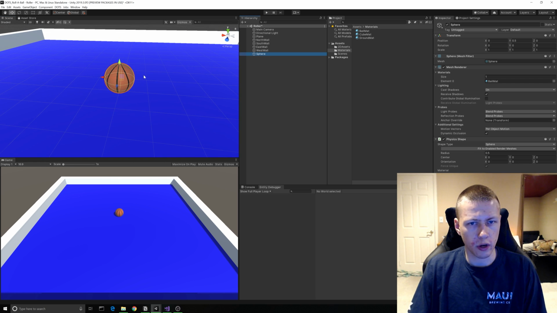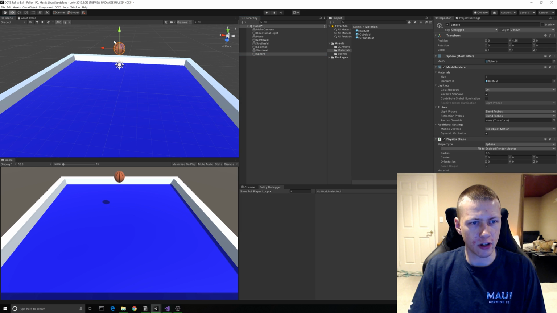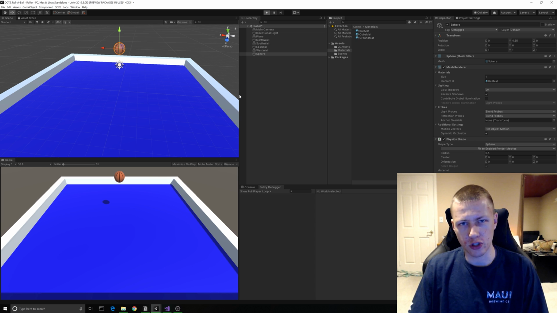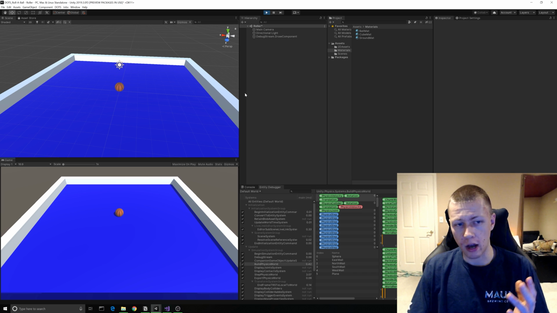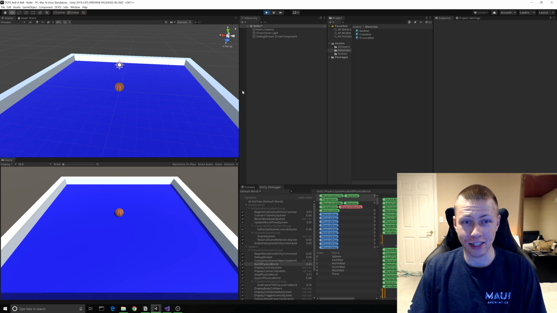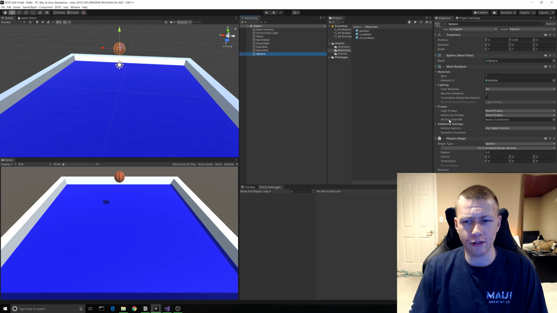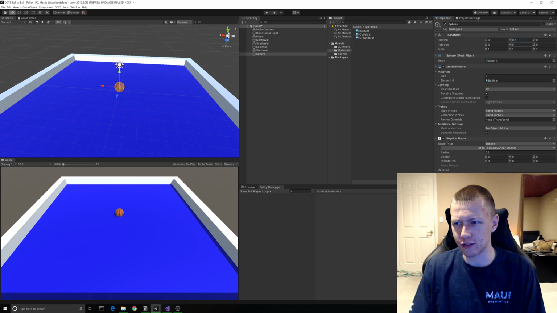So anyways, real quick, I'm actually just gonna raise this sphere off the ground temporarily so that you'll see when we go ahead and hit the play button here, you'll see that it automatically starts to interact with the Unity's physics engine. And then boom, there you go. Gravity is working as expected. And so of course, if we wanted, we could give this like a bounce material, make it bounce off the floor, but we're not gonna do that for now. So I'll just go ahead and put this back on the floor at a height of 0.5.